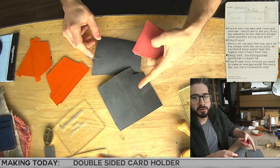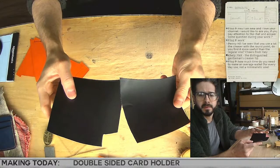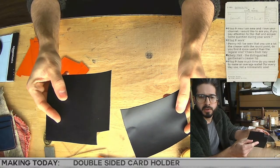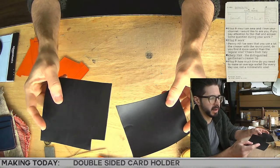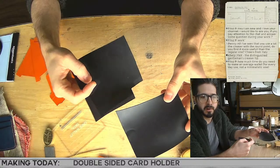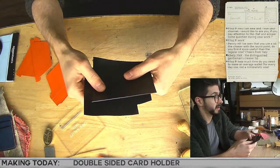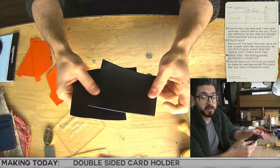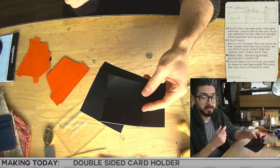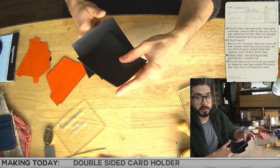I'm going to start with gluing these two pieces of black together. And you'll notice, I pointed this out yesterday on the stream, because these are just edge pieces, we're not showing any of this. We're only going to show it on the edge when it gets burnished. I've chosen two kind of ugly pieces of material. You can see there's some stretch marks and a big ugly crease here. Finding ways to use these parts of leather, things that are very soft, is very efficient because it's less waste. These wouldn't be suitable for making a visible card slot, but for something where you just want the thickness, the stiffness and the color on the edge, it works great.